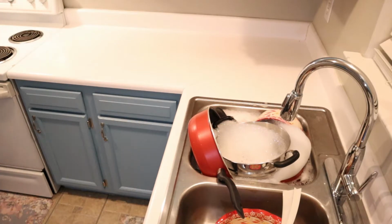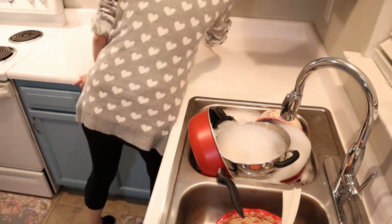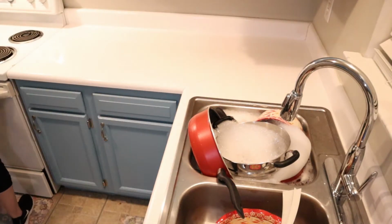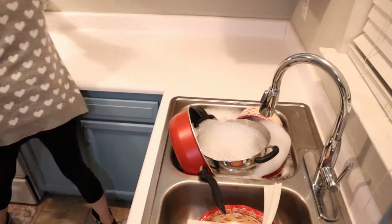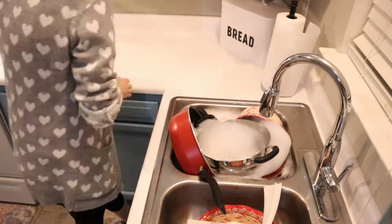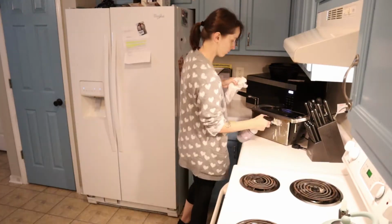So I'm just using some Mrs. Meyer's cleaner to clean the counters real well. And I'm also using a reusable cleaning cloth. I got this one at Target. I'm not too fond of it. So if you use some of the microfiber cleaning cloths and things like that, if there's any that you recommend, please leave me a comment down below and let me know.